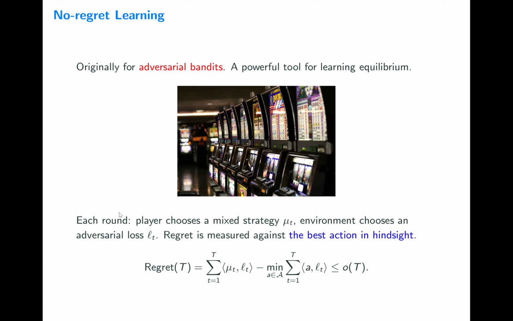Think of the regret if I do some terrible strategy. In the worst case, it grows linearly with respect to T if the loss is bounded, because the loss is bounded by 1 at each time, and the summation is bounded by T. So if you achieve order T regret, this is a trivial algorithm; you're not doing anything. We talk about a so-called no-regret learning algorithm: the regret needs to be little o of T. That is, asymptotically when T is large, it needs to scale sublinearly in T. In that sense, the average regret goes to 0.